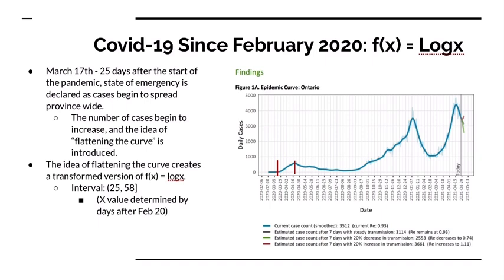The only possible asymptote is a vertical one at 25 days in, because you can't go back in time. Another asymptote is the population of Ontario, because vaccines are yet to be distributed, and the sky was the limit for this virus.